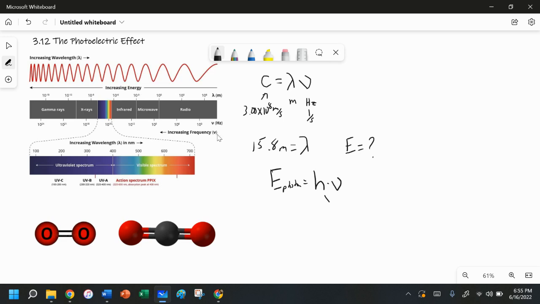It's called Planck's constant. And Planck's constant is 6.626 times 10 to the negative 34 joule seconds. Joules, because that's the unit of energy, and seconds, because seconds will cancel out the unit of hertz, which is on frequency, because hertz times seconds they cancel each other out. That'll leave us with joules, which is the energy unit we need.